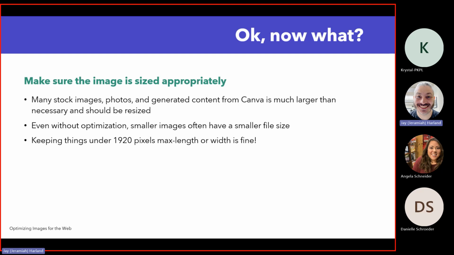And I noticed that Canva is defaulting to a relatively large 1960 or something like that. If it doesn't need to be that large, then don't make it that large, because smaller dimensions often equal smaller file size. Something just to be aware of as you're saving images.